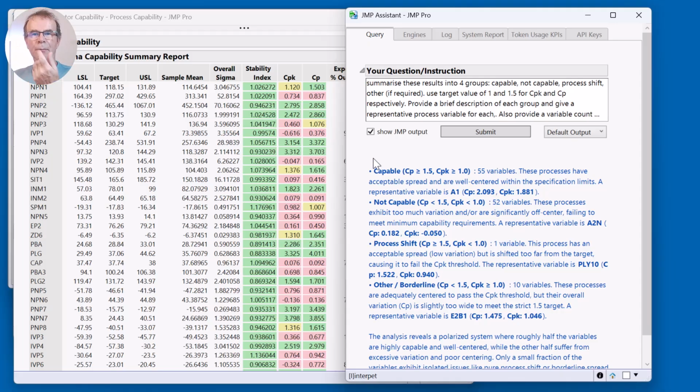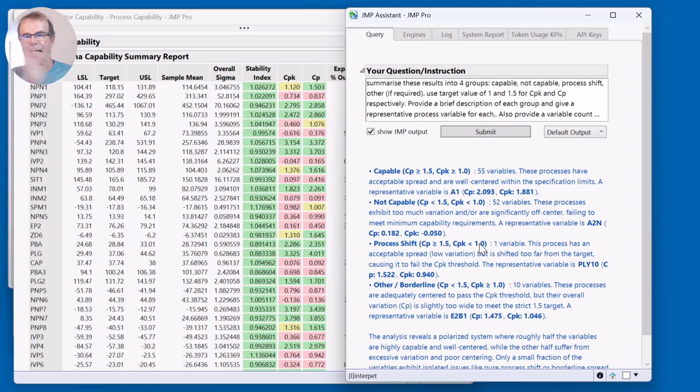The other 3 should make sense. Capable, you've got good CP and good CPK. I'd kind of like to give it a nudge and not describe it this way, but just describe things as good or bad. But this CP is good, CPK is good. Here we've got CP is bad and CPK is bad. That's the easy, that's the capable and not capable. The interesting scenarios, I think, are when one is good and the other one is bad.